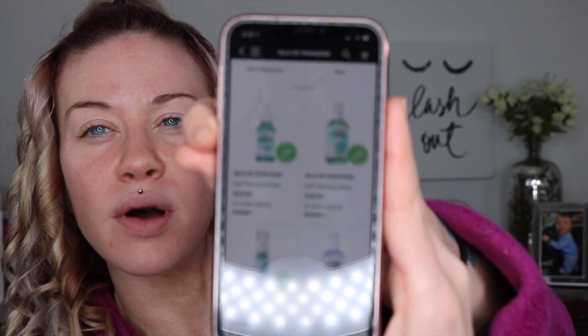You could also purchase the Isle of Paradise self-tanning drops, which is a littler bottle. It's drops you put into lotion you already have. So if there's a product that you already lather all over your body and love, I think that would be a great option. They have a self-tanning mousse, and they have Disco Tan, an instant wash-off body bronzer, so it washes the self tanner off. That's $22, and the mousse is $29. All of their products have 4 stars or above out of 5, so that's a good sign. They're all organic. I just think they're awesome.